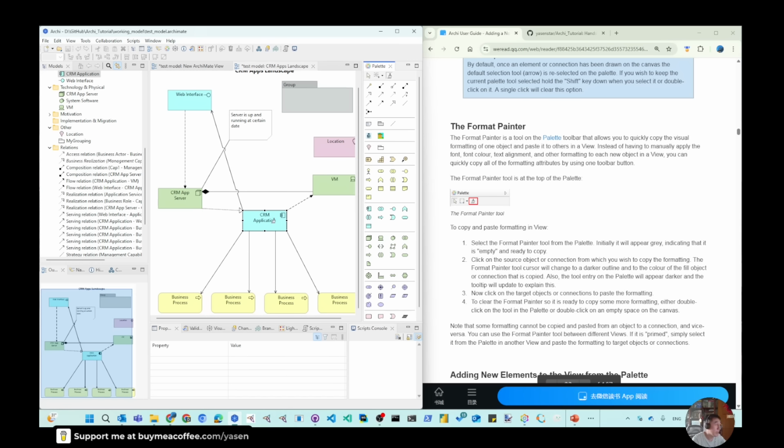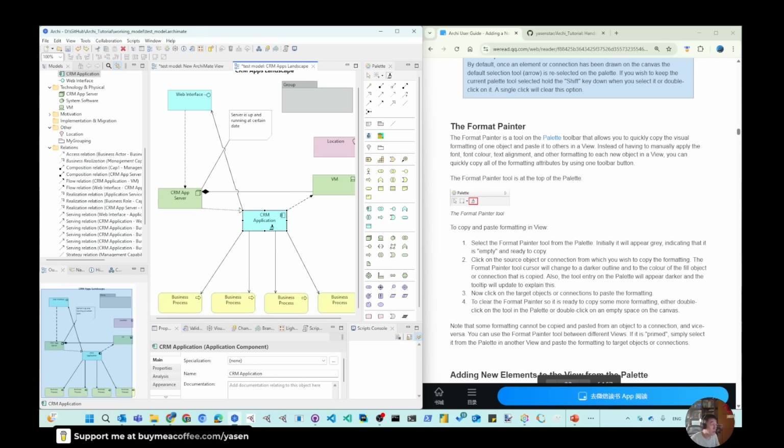If you want to paint all these business applications using this application color, click that, and you can see your brush is getting blue. Then keep painting, and they will use the same color.